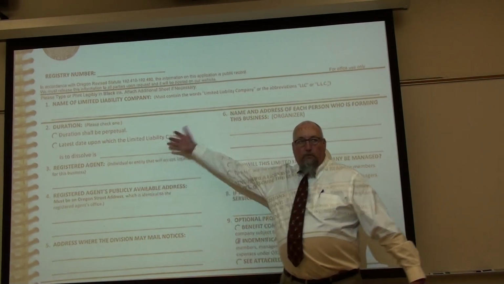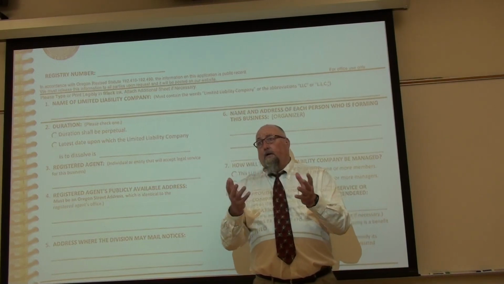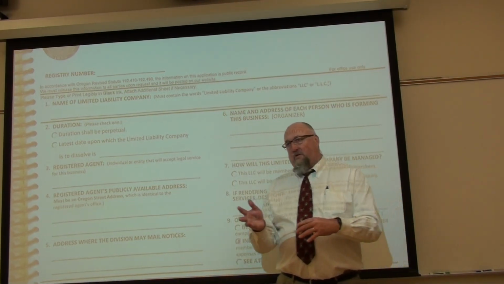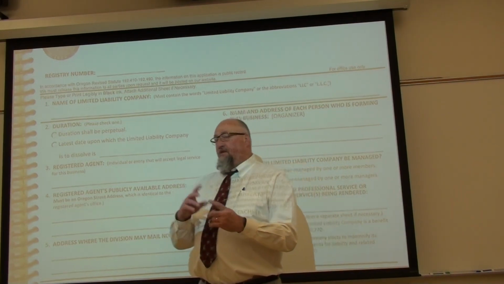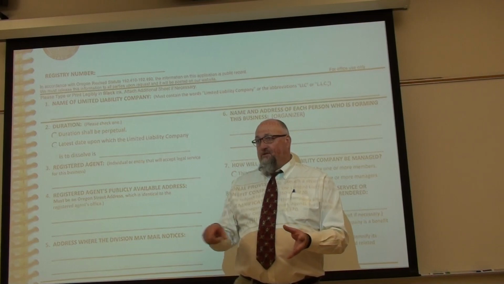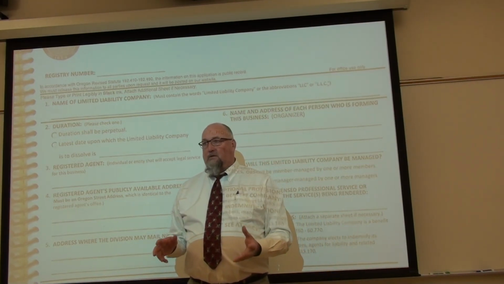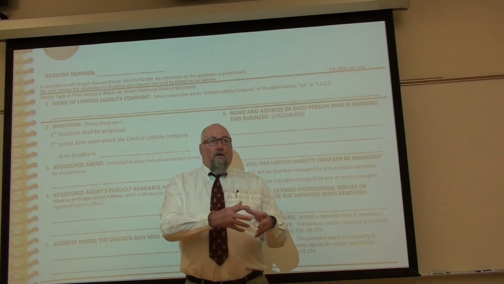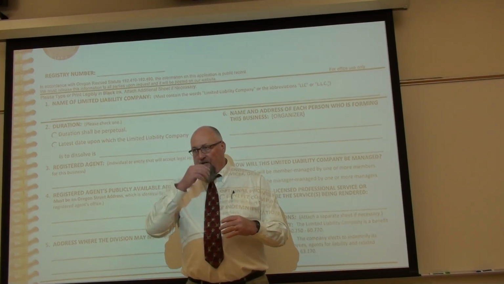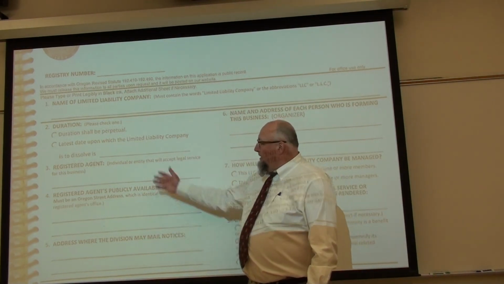All right, so long story short, a registered agent is an individual like you or me, or it can be a company. There are various companies that do this, CT Corporate Systems, for example. If you're doing business in multiple states, you have to have a registered agent in whatever state you're doing business in. So like Microsoft, you have to have a registered agent in every state, basically. That's why they're CT Corporate Systems. There's a couple others. They're nationwide, so you can pay them, and they'll be your registered agent throughout the U.S.